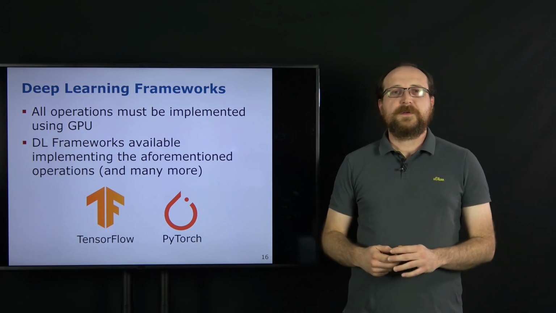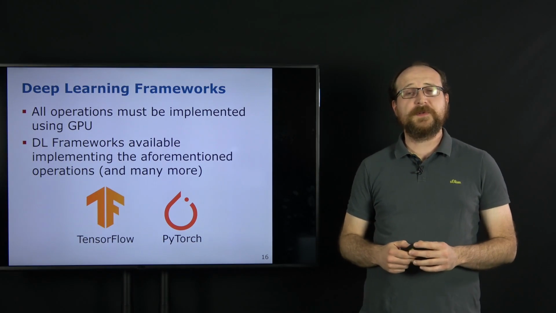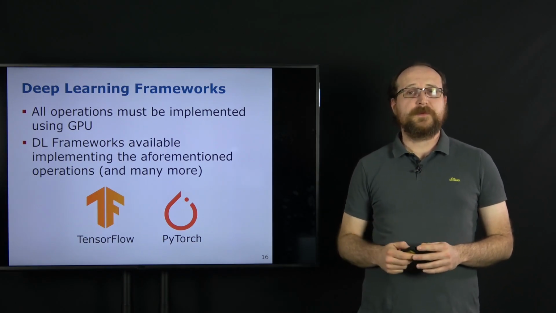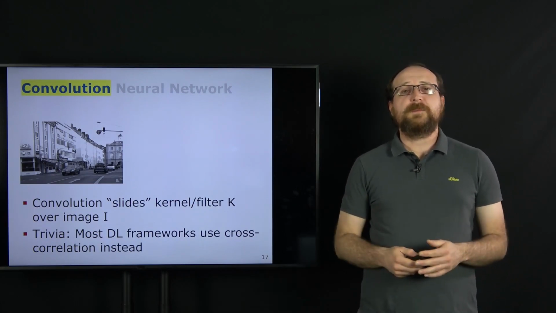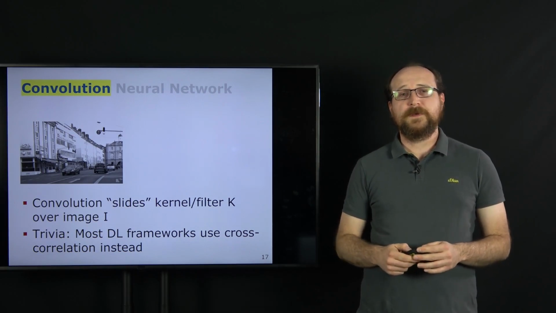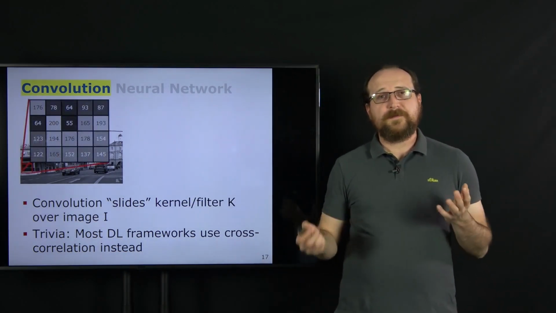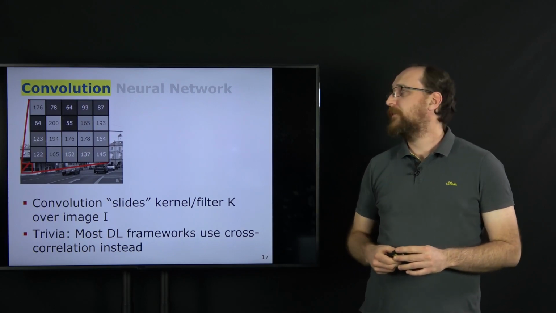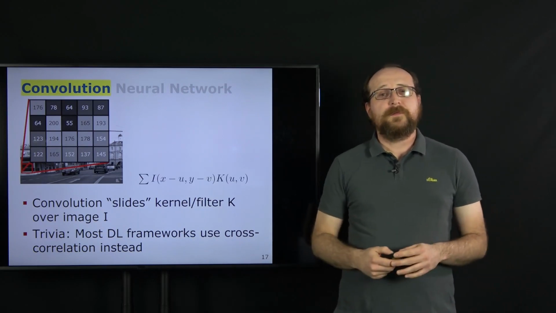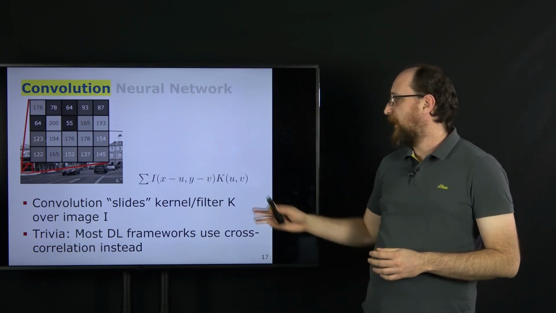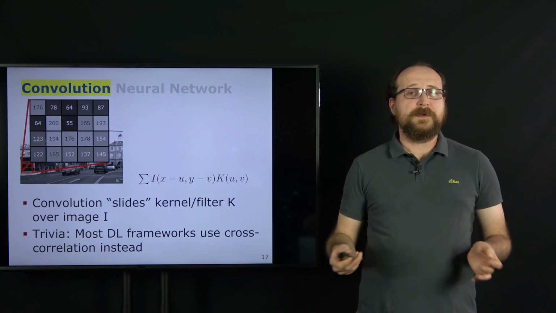But so much about the basics, basically why convolutional networks and deep learning are so successful. Now let's take a look at the convolutional networks. And because a convolutional neural network is based on convolutions, here is a short recap on how convolutions work. So we have here an image, in this case a grayscale image, represented as pixel values. These are intensity values. And these pixel values are now convolved with a kernel, the convolutional kernel K. This is achieved by sliding the kernel over the whole image.